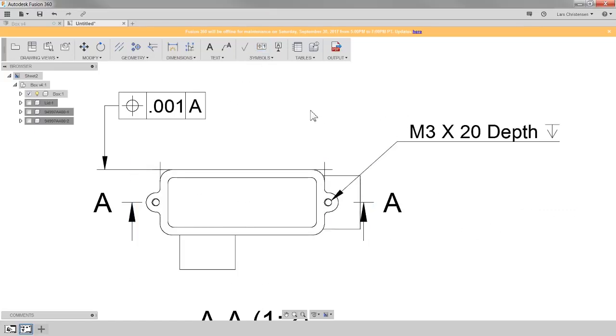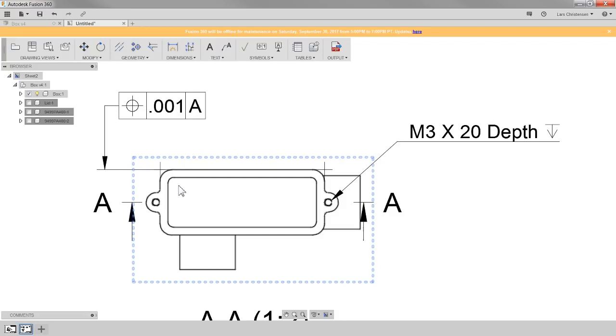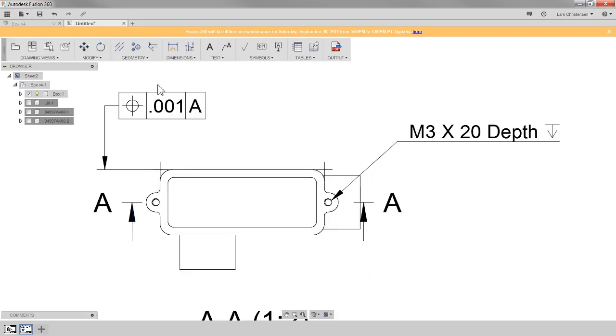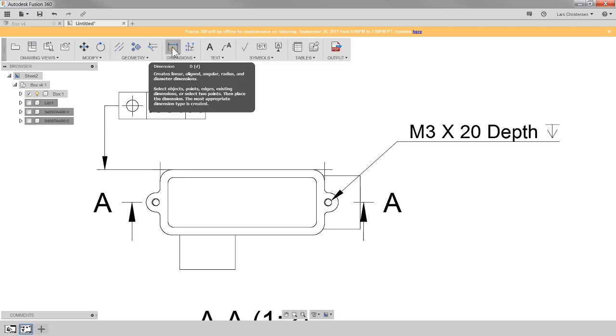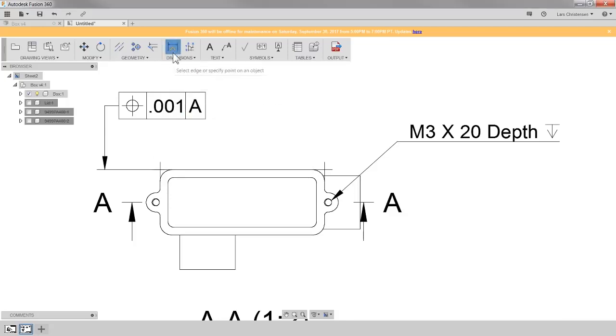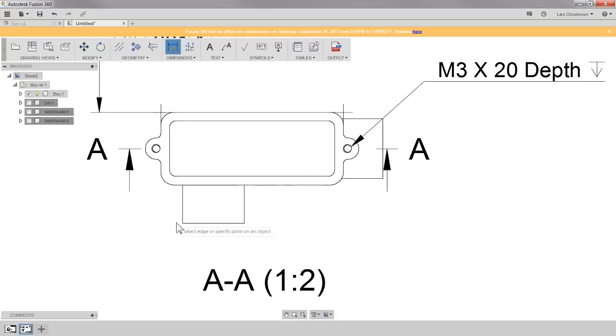All right, let's wrap this up with the last two things you need to know about. We are going to go into the dimensions in here, and dimensions and printing out. We're going to talk about that. So dimensions, you have smart dimensions or whatever you want to call it in here, and this works pretty much like you would when working inside of Sketches.